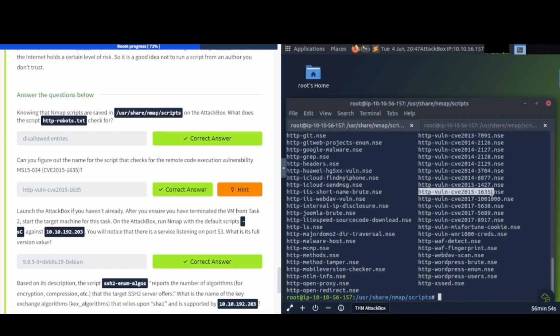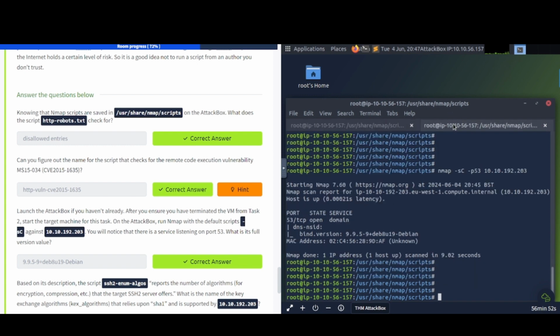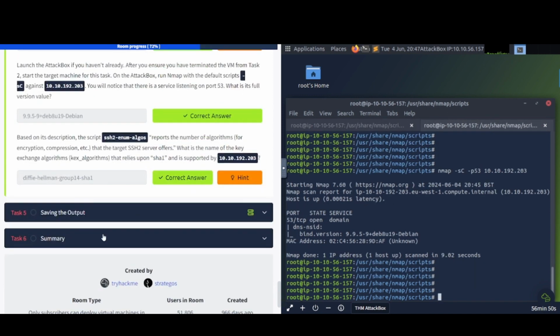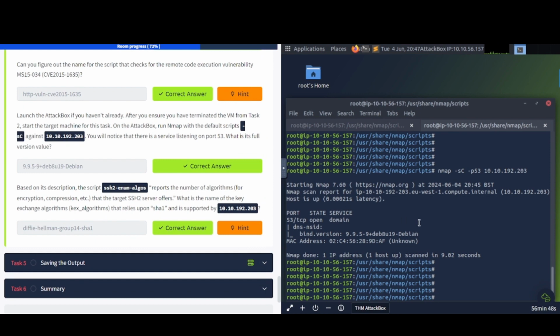Have it highlighted. Now, the next one, we have to do some actual scanning, which I've already done. This should save on time. This one that we're looking for is port 53, and we want to understand what service is listening on that port.